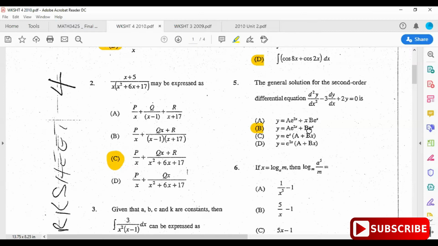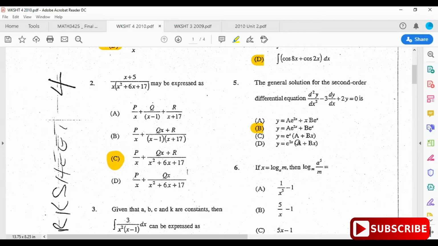Does it really matter which one you take to be your first root, sir? No, it does not matter. That's the thing. It doesn't matter. So I may write it as a e to the x plus b e to the 2x, but it's the same thing. Because when they give you the particular integral or whatever, in order for you to solve for the constants, you're going to get the same thing. So say you call this P and you call this Q. At the end of the day, when you solve it, it will work out. The constants will work out to be the same value.